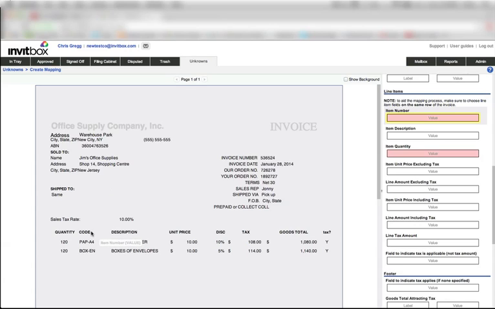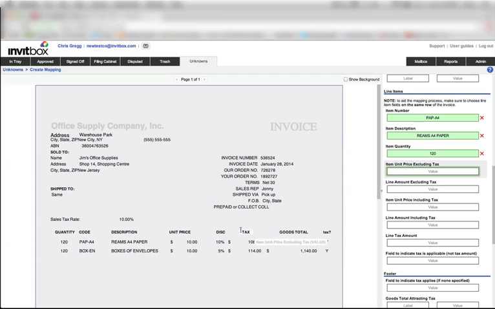This deals always with the middle section, so between the line item header and the line item footer. So invoice number, we've got that code, invoice description of the item, and the invoice quantity is 120 in this case. It's then asking us for the item unit price excluding, the line amount excluding, or the item unit price including, or the line amount including. So again, you don't need to fill in all of these options. The more you can fill in, the better.